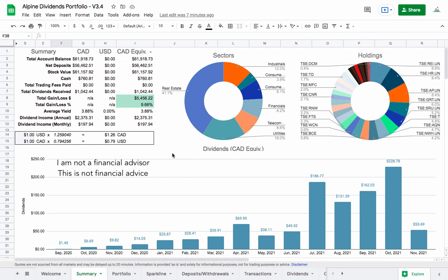I'm a Canadian investor. I buy and sell Canadian dividend stocks using Wealthsimple Trade and track everything in this custom Google Sheet that I made, and just let you guys follow along, seeing what it's like to be me, an amateur investor, definitely not a professional, and showing you what it's like to track your own stocks and buy and sell with a free trading platform.